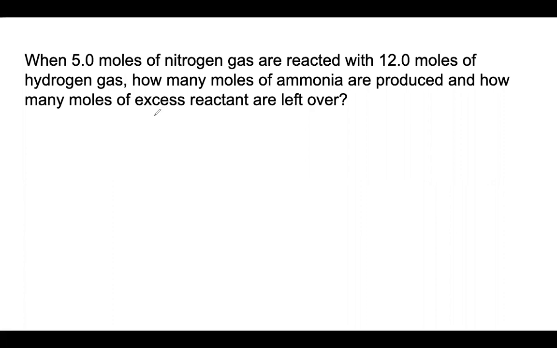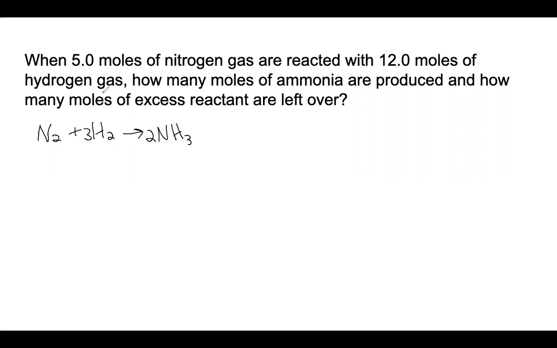Okay, so first, we absolutely need to do our balanced chemical equation for the reaction before we do any calculations. All right, so we have nitrogen gas. So nitrogen gas is N2. Remember, it's a hot sprinkle. And we're reacting that with hydrogen gas. That's H2, our other hot sprinkle. And we are getting ammonia. And ammonia has the formula of NH3. Okay, so we need to balance that. So we're going to need a 2 here and a 3 there, and we only need 1 nitrogen. So there's our balanced equation.